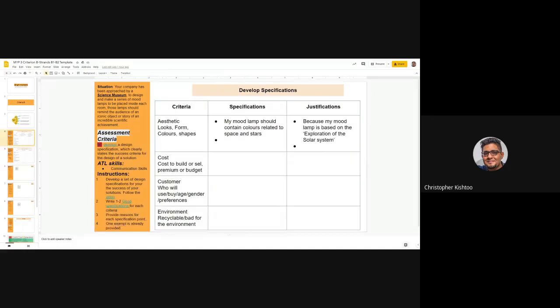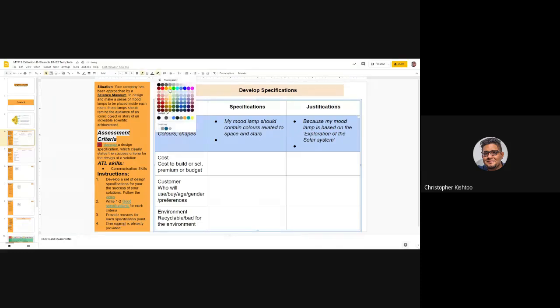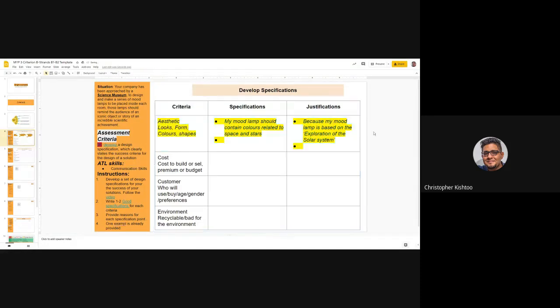The first one is an example. I'm going to highlight this in yellow. You'll have to delete this and do it again. You give us the brief specification of what you want your product to be. Then you have to justify, basically telling us why you want it this way.